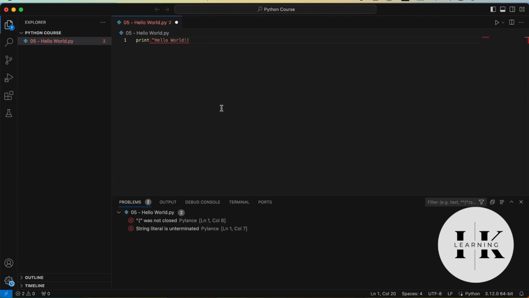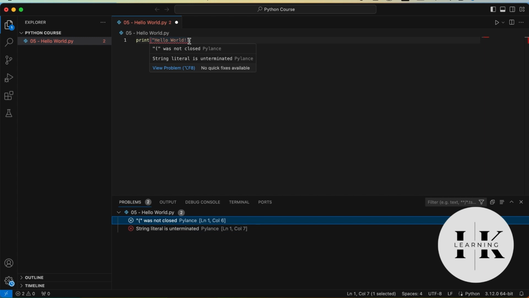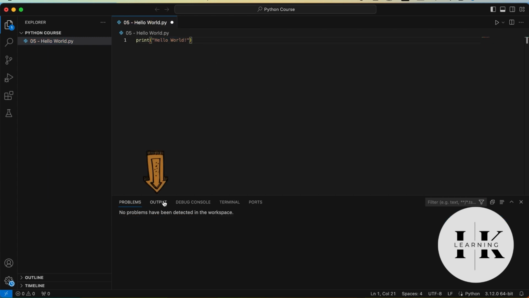When we have a problem in our code, it's going to appear here, and it will also tell us where the problem is in our code. You can also click on the problem you want to fix, and VS Code will take you to it. The next tab is the Output tab. The Output tab in Visual Studio Code is a panel that displays messages from various features in the integrated development environment. It's used to display status messages for various features in the IDE, such as debugging information, errors, and warnings.